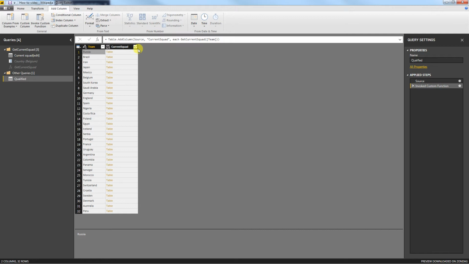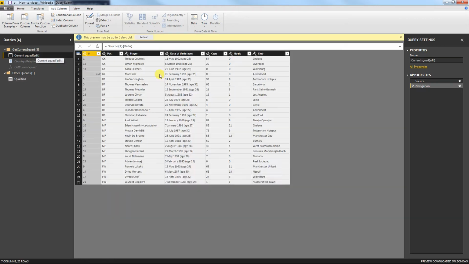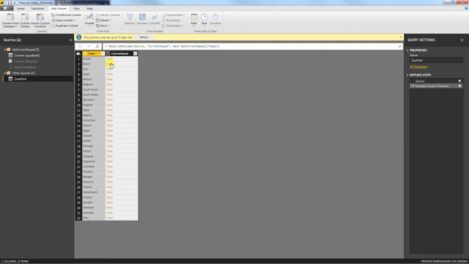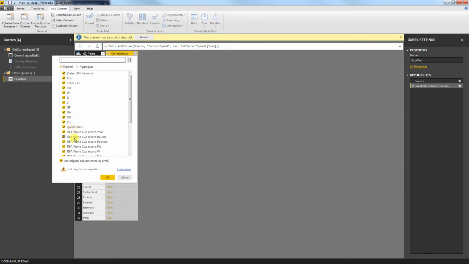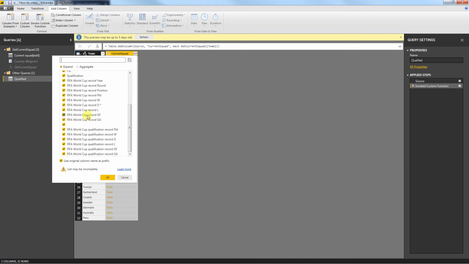But we can also just click on these double arrows at the top right, and this will expand the columns to show us the columns that are in this table as well, and then also expand the rows, so we have a separate row for each player for each of these countries. However, when we click on the double arrow now, we will notice that there's a bunch more columns. Most of them we didn't expect to find. And when this first occurred, I didn't really know what was going on. It took me a minute to find out.